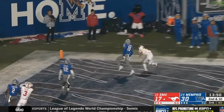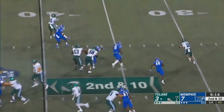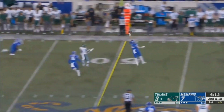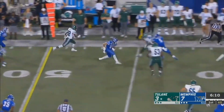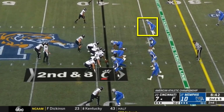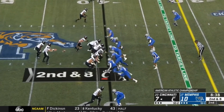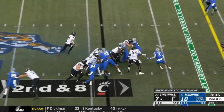The next hybrid defender is the stud. He plays this outside linebacker position, but he has to be agile enough to cover slot receivers. Because of his quickness as a linebacker, the stud plays on the wide side of the field, as he can generally cover more ground than the will linebacker, or weak side linebacker. Both Amari Gaynor and Kalen DeLoach should find some time in this role.